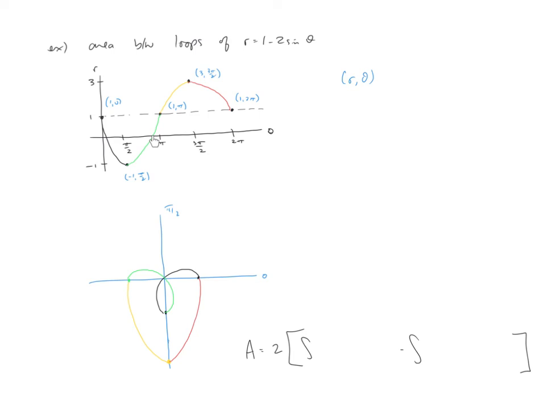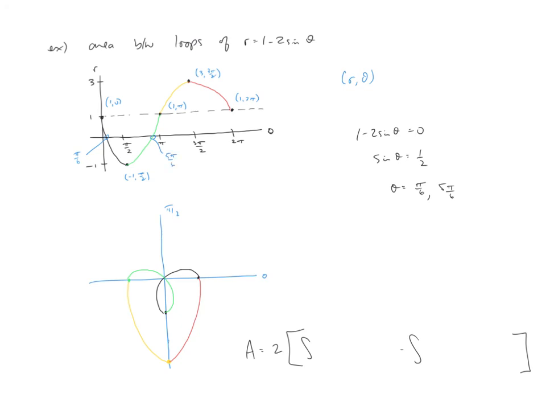Well, to do that, that's of course where your r is equal to 0. So if I take the original 1 minus 2 sine theta and I set r equal to 0, this is going to allow me now to find what our theta values are. And so theta here would be pi over 6 and 5 pi over 6. All right, so this guy right here, that's going to be our pi over 6, and this guy right here is going to be our 5 pi over 6.